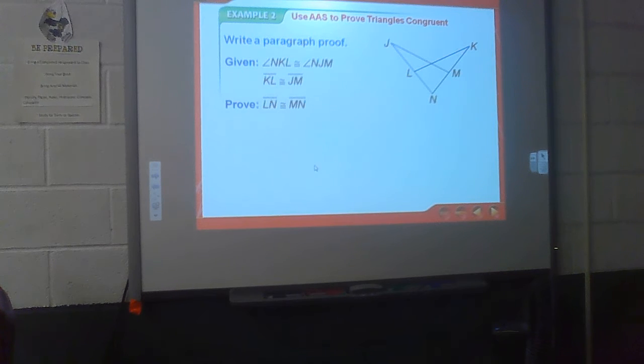Now in this case right here, this is one where, to me, the book could have written these things into the given. Why? Because there's nothing I can do from what they gave me. They don't tell me that it's a bisector or a midpoint or anything like that. So go ahead and put those two things that they gave you in the given, mark it on your figure right away. And then try to figure out what you're going to do from there. They only have three more steps besides the given. So they only do it in four steps. So see if you can do that one right there.